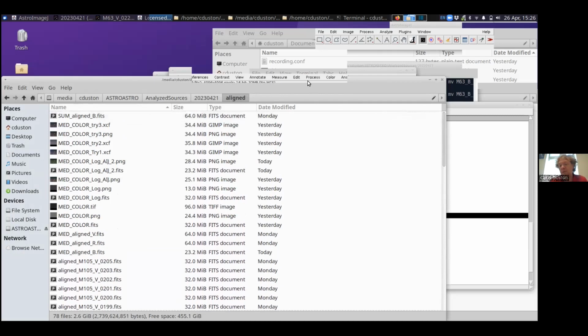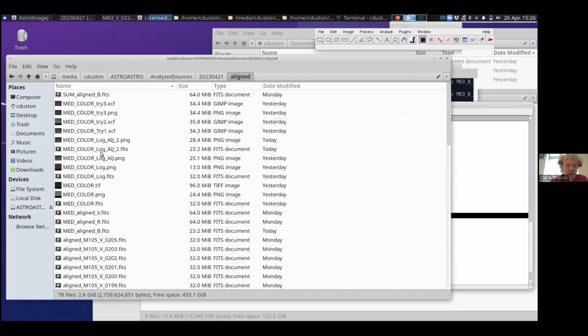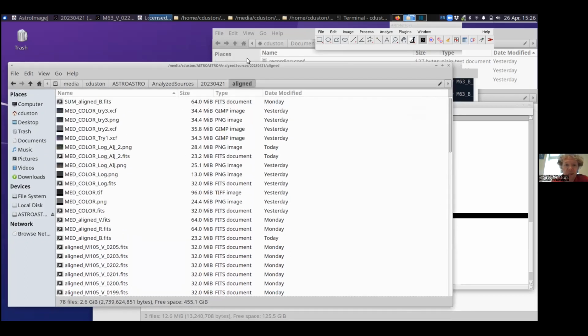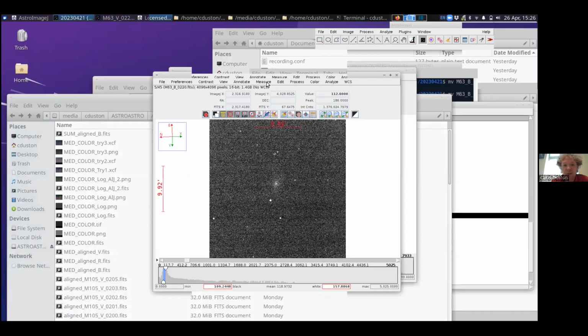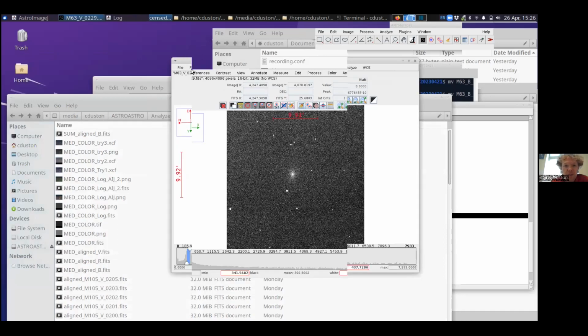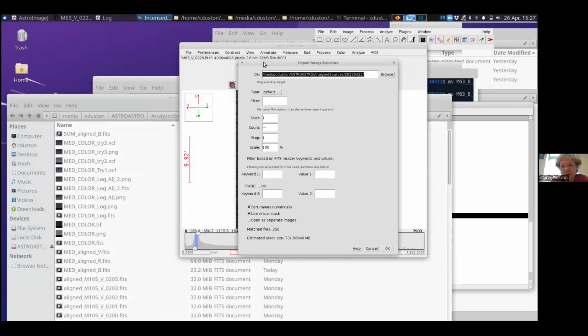So now I want to get just each filter individually, the 10 images that I have in each filter, and stack just those together. So this is going to be a little bit sneaky just because I now have a whole bunch of different labeled files in here. And when I open them as a stack, I want to make sure that I just grab the ones related to this process that I want to do.